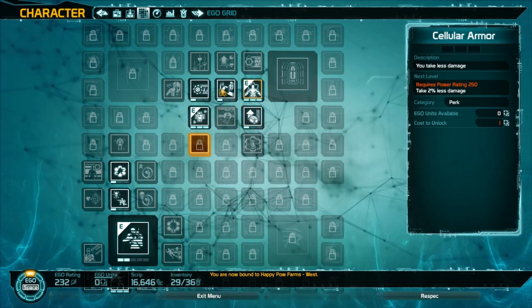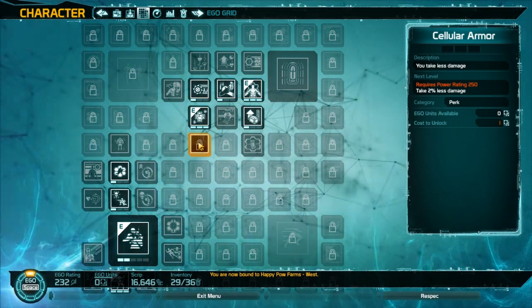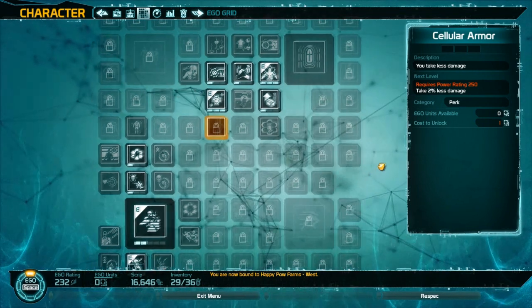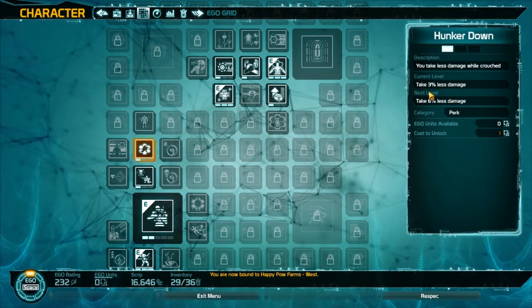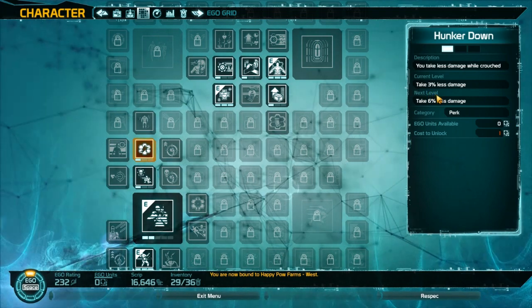So if you go on this path like I did, you could get 3 defensive things that will really help with PvP just by following this little circle, so to speak. There are some other ones out there too. You have abilities like Hunker Down here, which, if you do a lot of sniping with sniper rifles, would be useful because if you're in a crouched position, you take less damage.